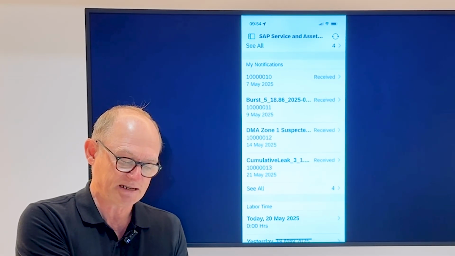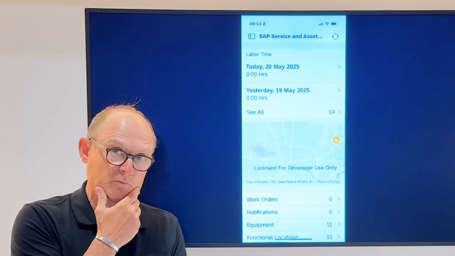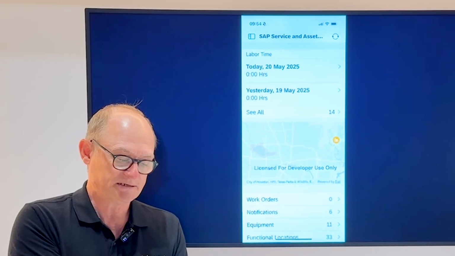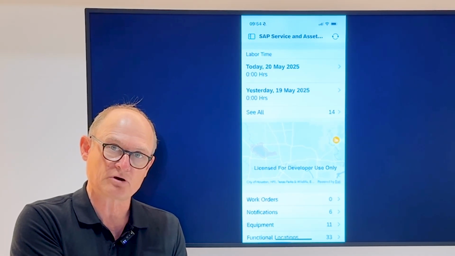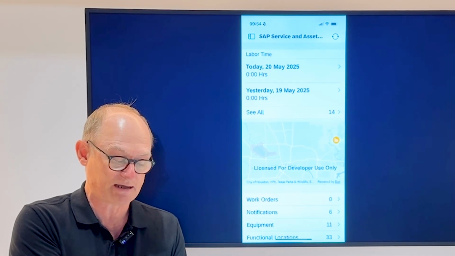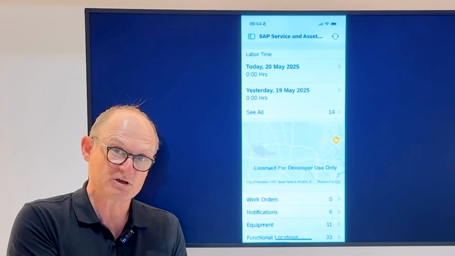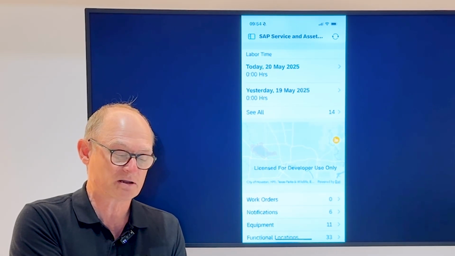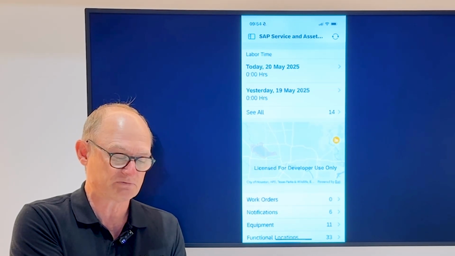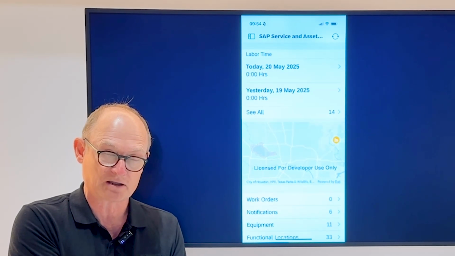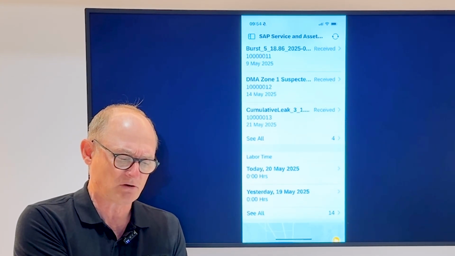And I can drill into any of these objects. Another feature which is probably worth highlighting, and we'll pick this up in a different session, is the integration to GIS. So you can see that it's actually highlighted some of the zone content and the work associated with the assets, but from a geospatial point of view. That's because we've enabled Geo Enablement Framework, and that visual view appears on the mobile device as well. So you can interact with the asset and the work through the map view as well. But in this case, we'll just interact through the backlog.